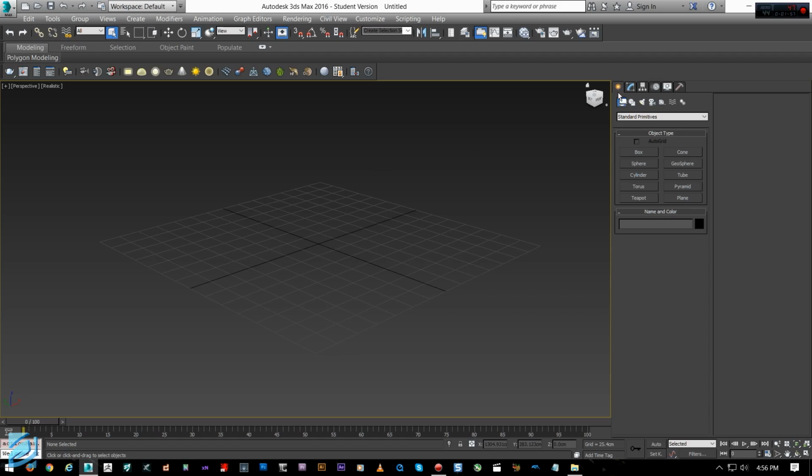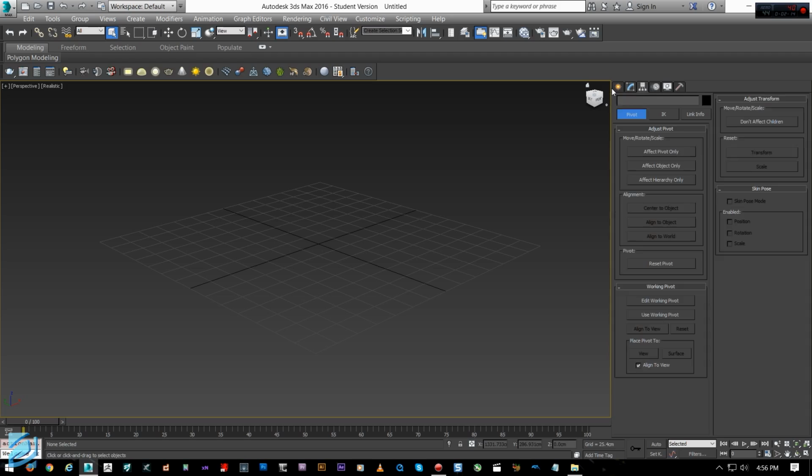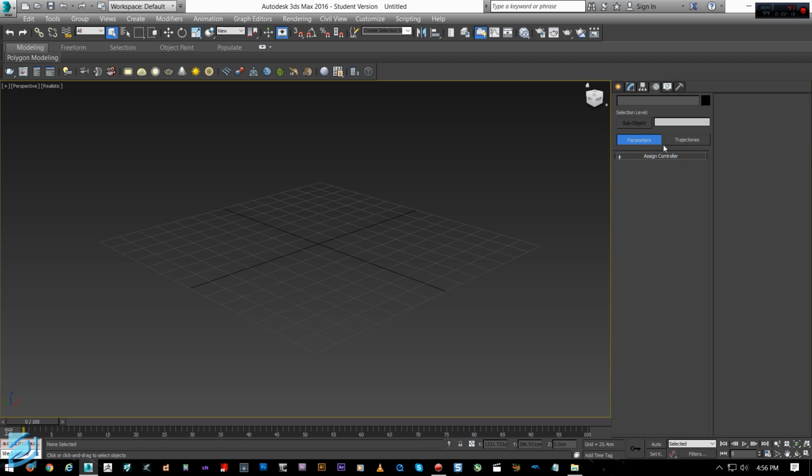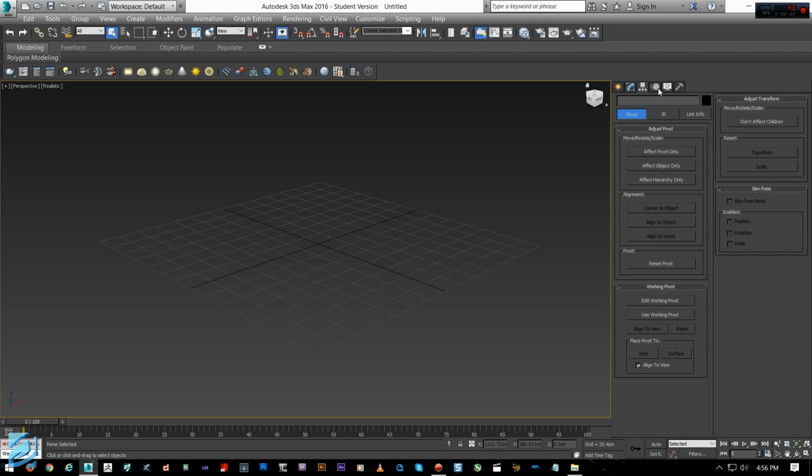First of all, you've got your main menus over here, or your side menu. You have your Create tab, your Modify tab, your Hierarchy tab, your Motion tab, Display tab, and your Utilities tab. Primarily, what you're going to be using quite a bit for asset creation is going to be these three. You're not going to need Motion so much. This is for setting up animation controllers through wire parameters and all that stuff.